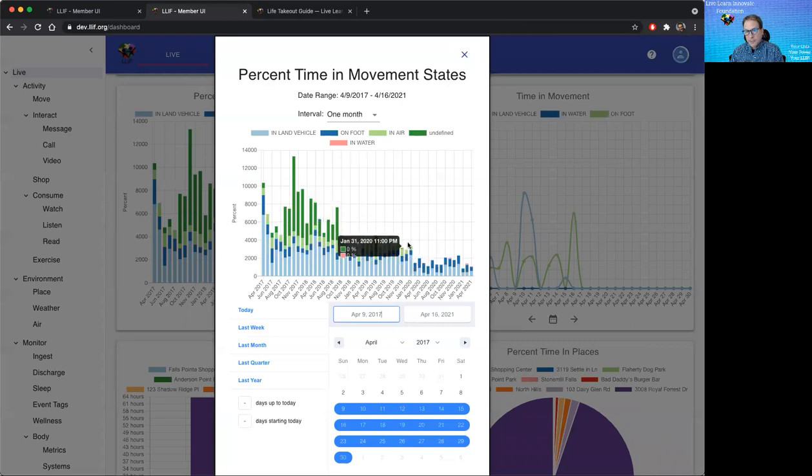But you could see that entirely ended as COVID started. And basically I've had none of those movements. I still got to figure out where I got this whatever color here in water. I don't know if that's kayaking or what, but you can see these trends. But it is good to know from a quality of life standpoint, how many hours am I spending actually in the air? And I can quantifiably go back and see that. I could look at it on a per month basis and try to keep a balanced life and say, I want to keep it down to this much.